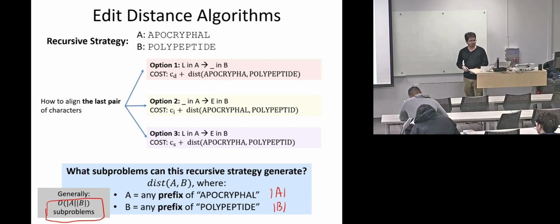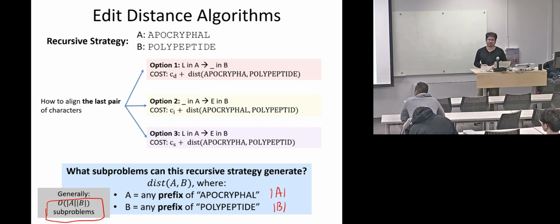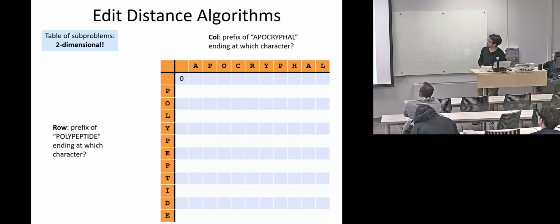A times B. Once you know that the total number of subproblems you ever encounter is polynomial, you have a good chance that you are almost done. Just try to fill in the table so that you know the value of every subproblem. So you start with the table.